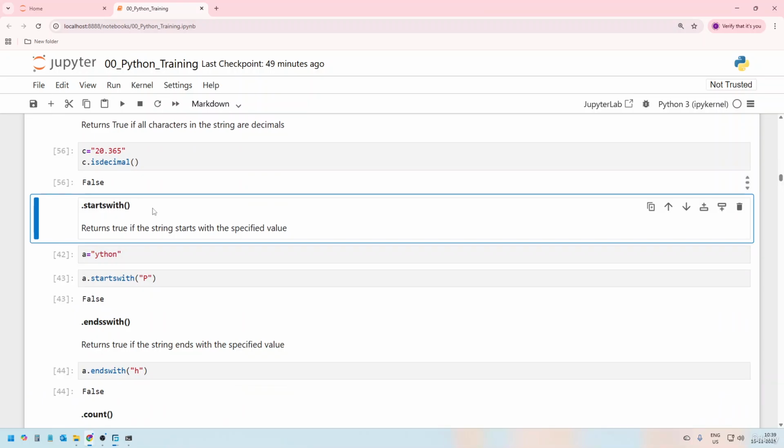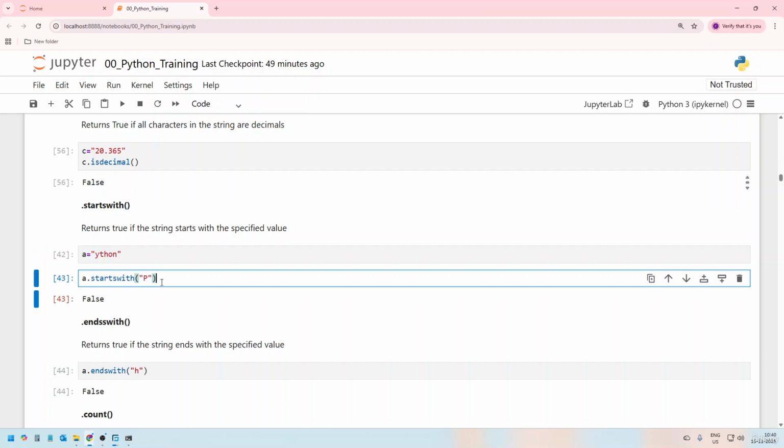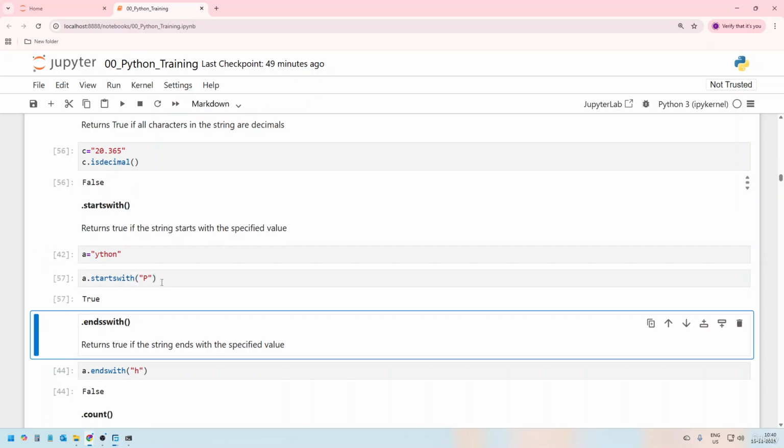Now startswith, if you are checking, returns true if the string starts with the specified value. So let's say a is equal to 'ython', and I missed entering the letter P. If I check a.startswith('P'), capital P, yes or no, it will give you false or true, whatever the answer is.